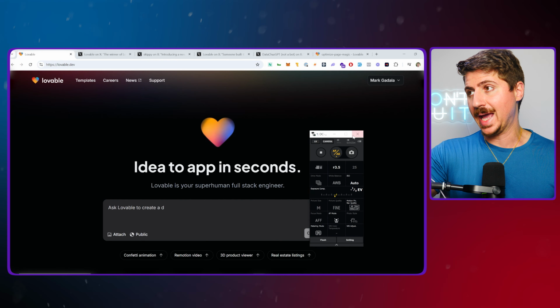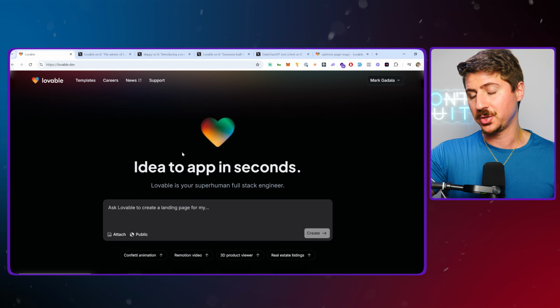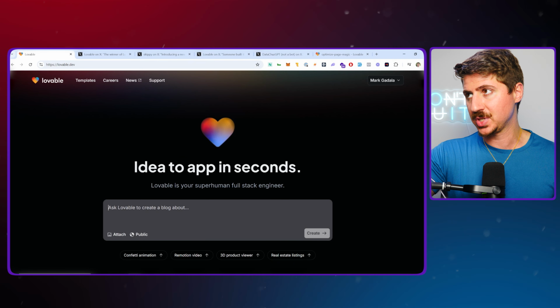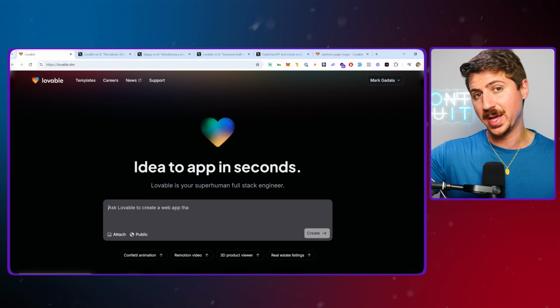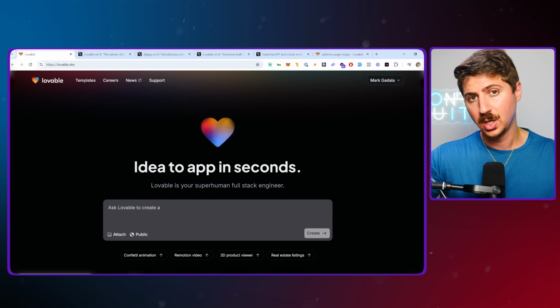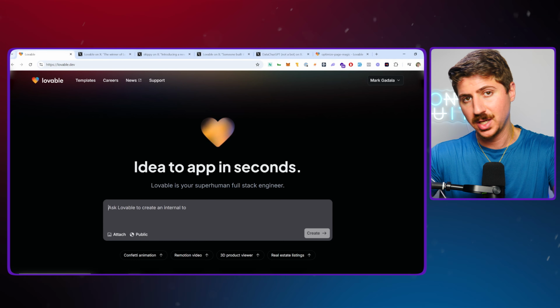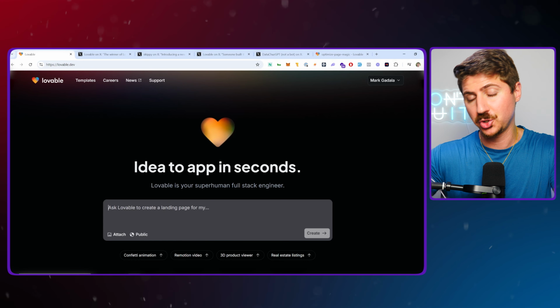All right, so the app that I'm talking about is called Lovable.dev. You can go to Lovable.dev to start using this right now. I'm gonna show you how to use it. I'm gonna show you what makes this so special. And again, I do think right now this is the best AI coding option out there for you. I've used them all. I've used Cursor, I've used Sonnet, I've used basically every AI coding platform out there. And this one just blew my mind. And I'm gonna show you why in a second.